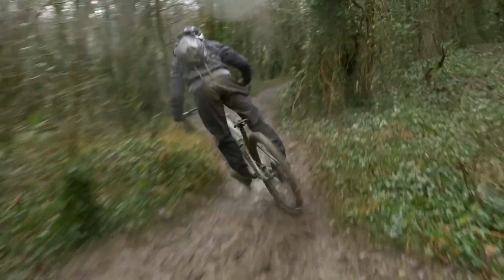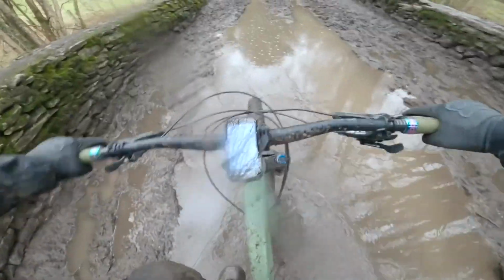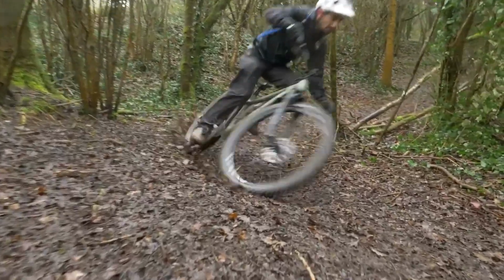And one of the other guys in the group, a guy called Matt, who I know quite well, was just like, what are you talking about? Why would you choose to ride a bike that's harder to ride off-road in winter? Just use your same suspension bike and you get all the benefits of it. And I could see both sides of this. Yeah. And I thought this is a good one to go in on.